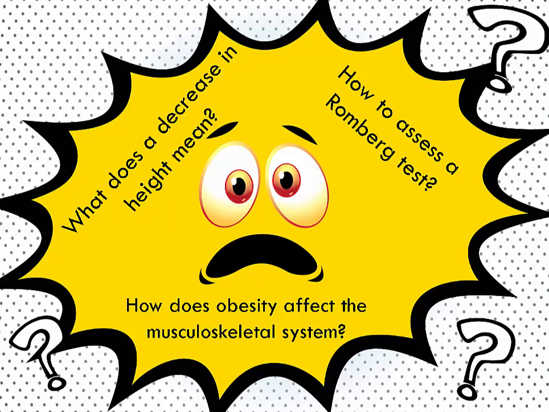So what does a decrease in height mean? A person is not as tall at the end of the day as they are at the beginning. That's because as the day goes on, water in the discs of the spine gets compressed due to gravity, making the patient just a tiny bit shorter. But once they get a good night's rest, the body recovers and the next morning they're back to their height.